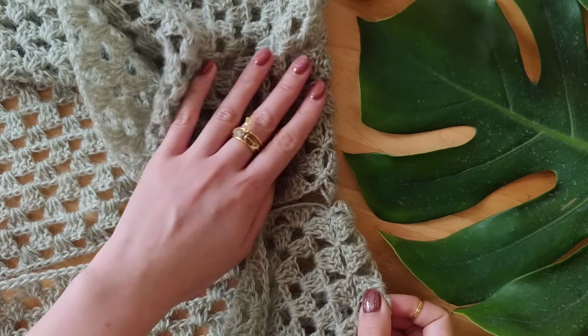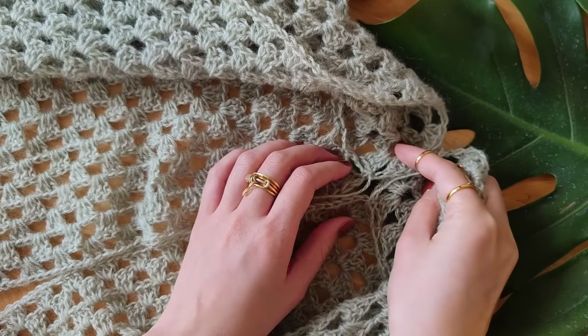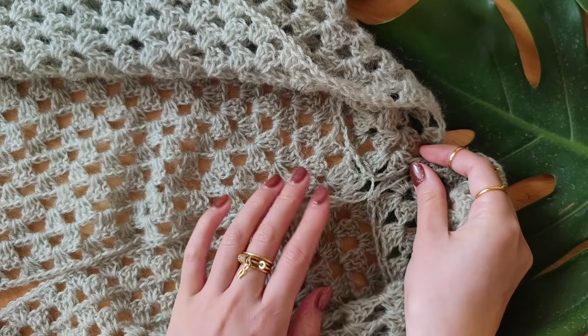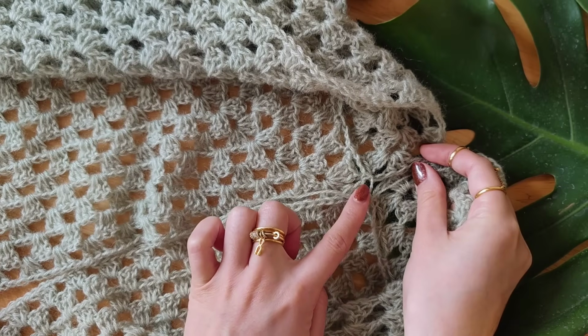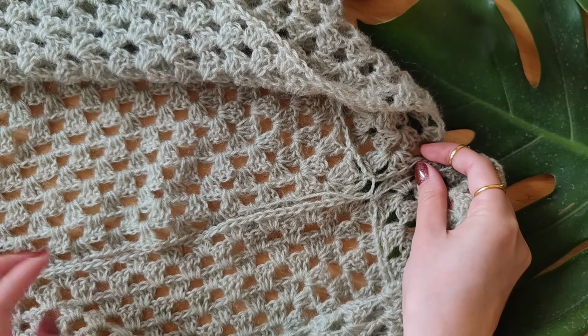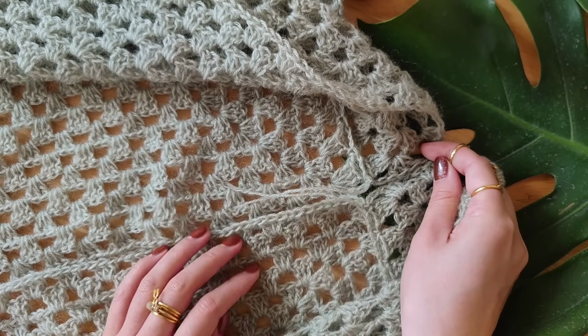Here are the join seams of the sleeves on the front side, and we will crochet on the wrong side. And here are the wrong sides of the sleeve join. We are going to start here at the intersection line of the 2 sleeve seams and crochet all the way to the back. And we will also be hiding the end of the yarn as we go.